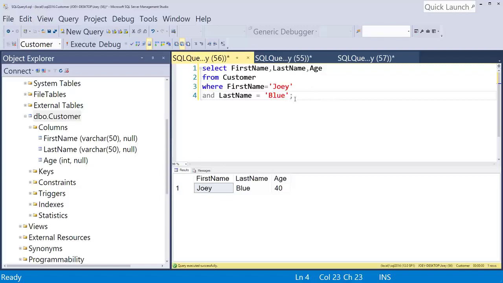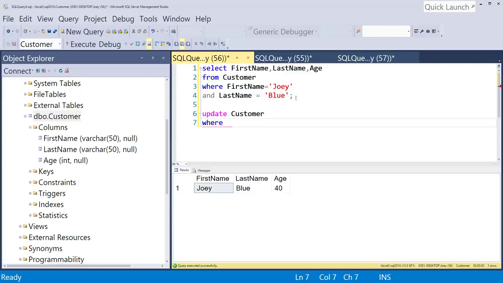So to do that, I'm going to hit a semicolon. And I'm going to come down here and I'm going to write what's called an update statement. So the update statement says you start with update, and then you tell what table you're going to update. So you say customer. And then on an update statement, you always want to put a where clause. Unless you're trying to update the whole table, which isn't usually the case, you put in a where clause.